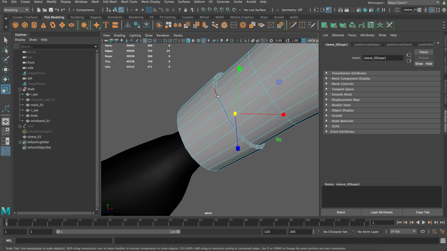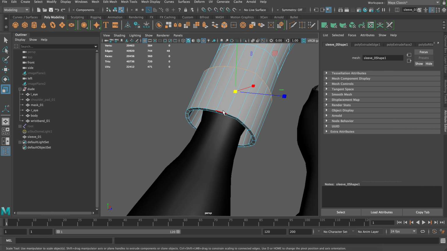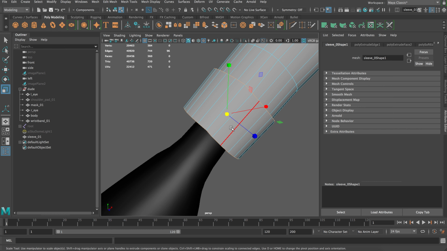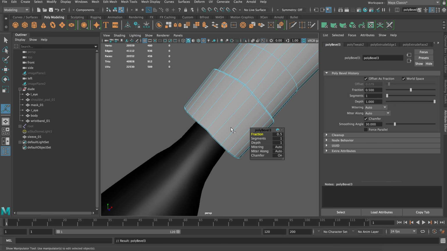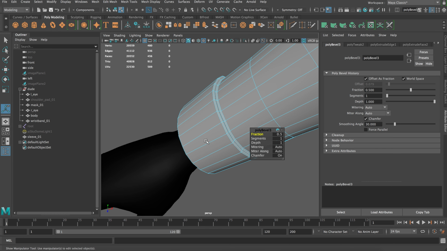Then we can come in as well, do a little bit of that hard surface modeling that we took care of last semester. Add some quick bevels, Control B, increase our fraction. Pop an additional segment on there.